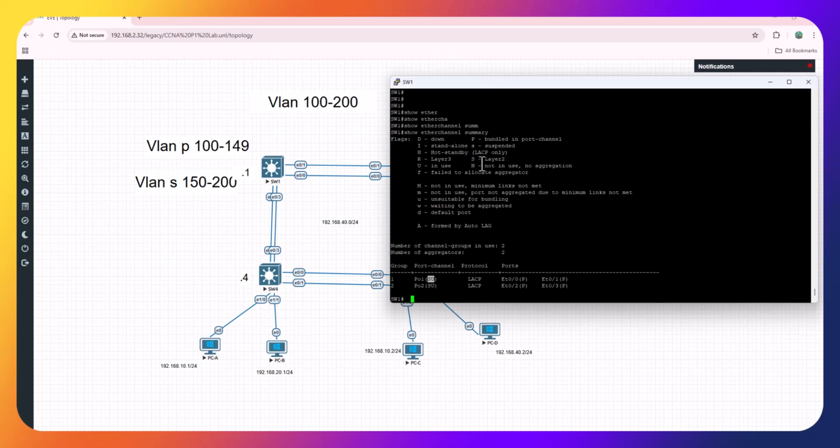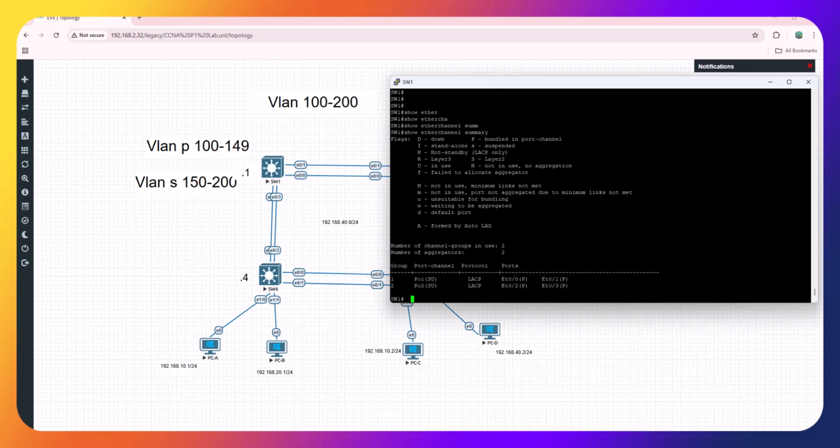S is Layer 2, correct, and U is in use. In switch 1, in port-channel 1, I have two members, Ethernet 0/0 and 0/1, and also in port-channel 2, I have two members. All of them say P, meaning bundled. This is very beautiful. This is what I want to see.